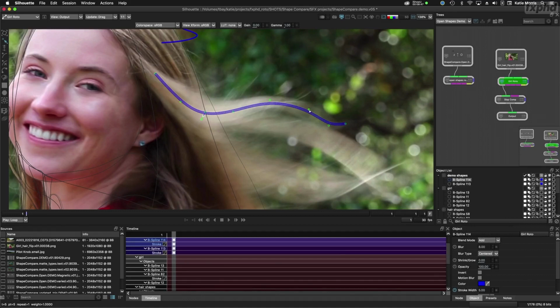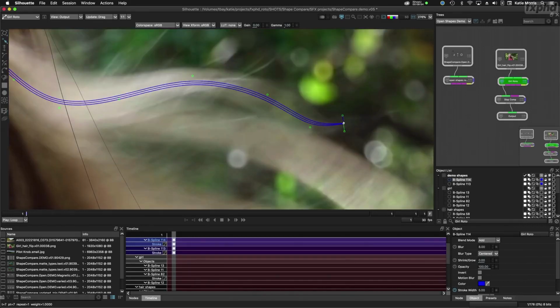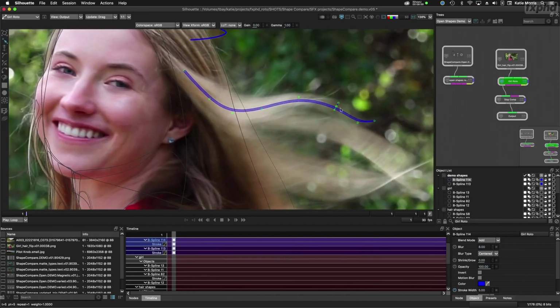So go back to my shape here, and I'm going to make this point a little tighter. I'm just going to pull that in. See if you can see that. Pull that in. Then I'll zoom out. And now I'm going to start with pulling out the core mat here. And then I'll work on the feathering. So these are for the more transparent edges along this area.